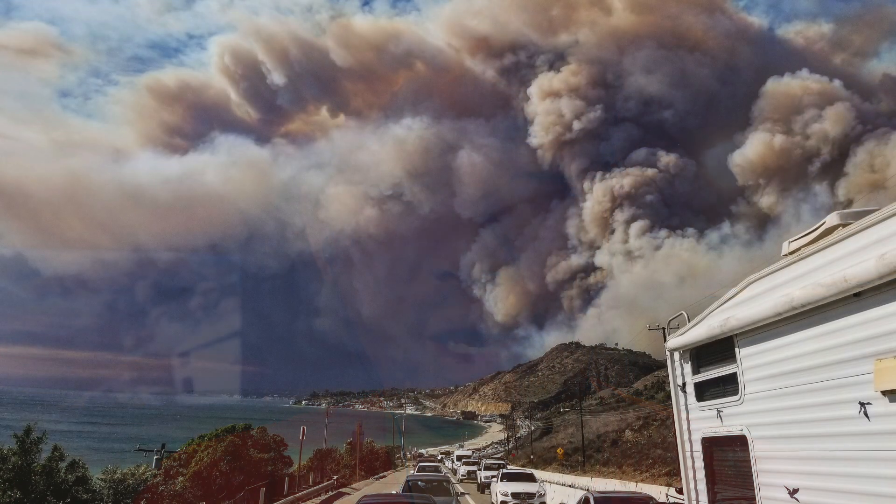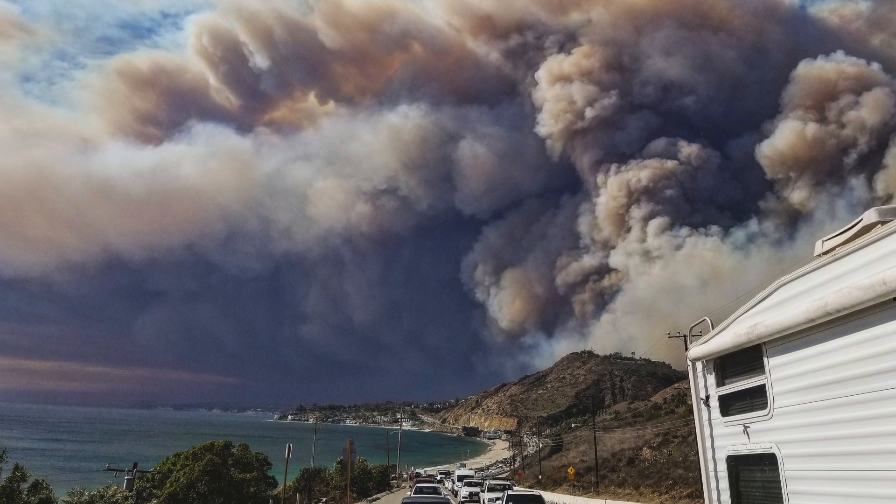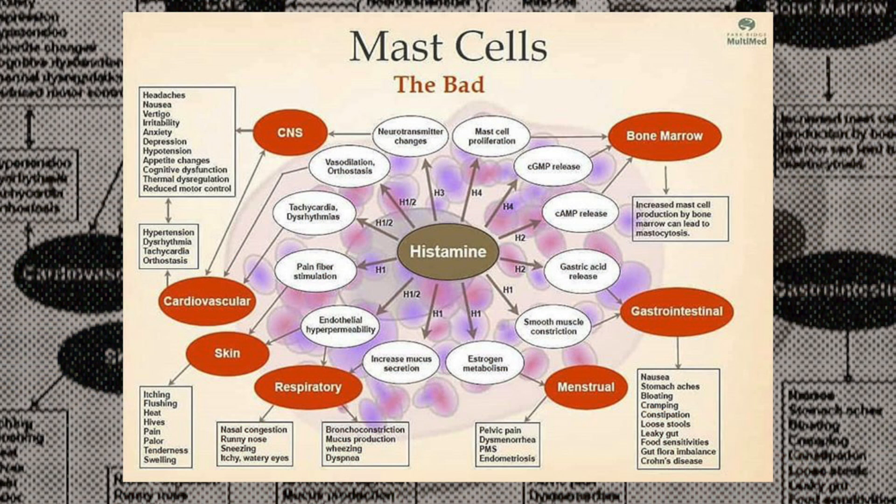Growing up we only had these doctor and dentist kind of masks, and these will block out some things but they're not going to protect me from stuff like the massive fires we get every year in California — where it's not just wood and houses burning but also electronics, paint, and chemicals. So there's a lot of stuff in the air that would trigger someone like me to have an allergic reaction. I even react to weather that's a week away.